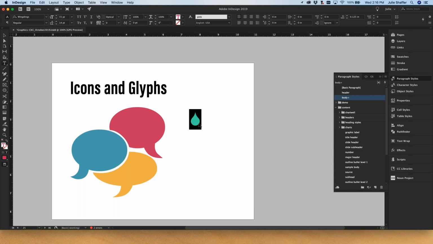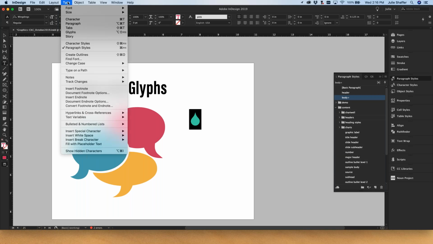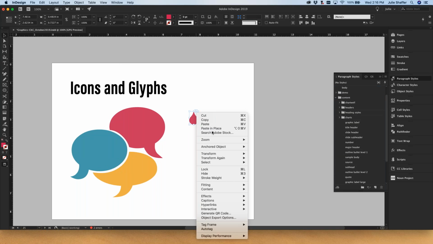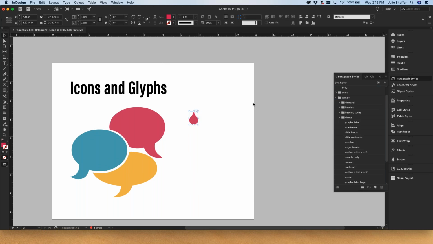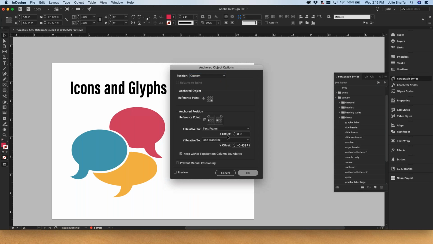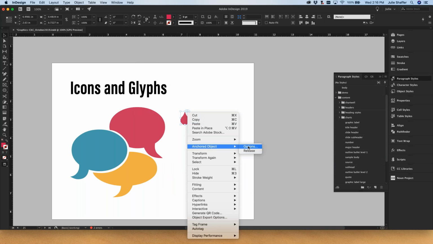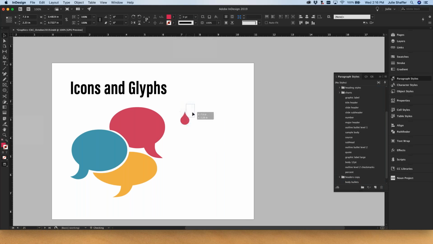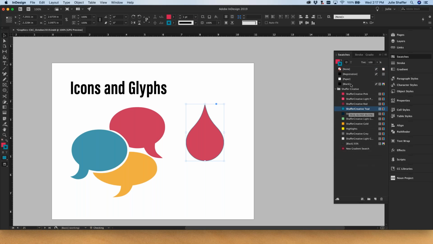If I really like that shape, I can actually disconnect it from the font by going to type, create outlines. So now I've just created an anchored shape. And that's just because I did it too quickly. So now I have a shape. So I can shift and hold, I can make it grow, I can change its color or stroke.